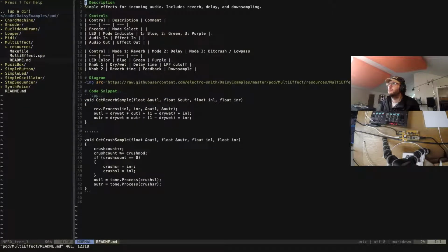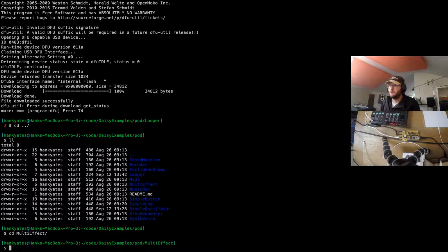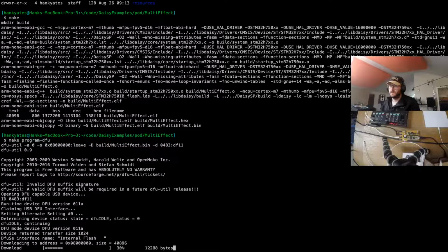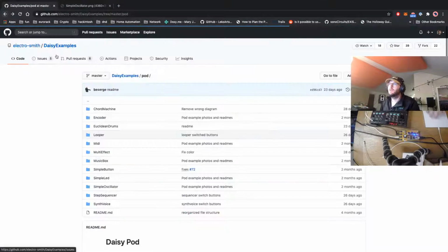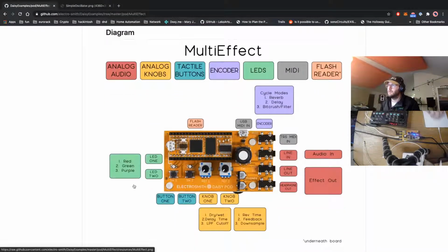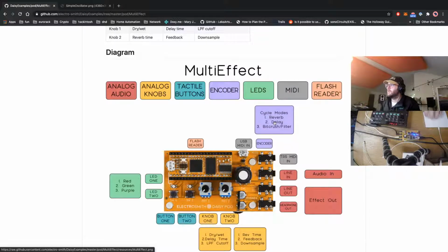What is multi-effect? Oh, let's try this one. Multi-effect, make. Oh, and then go into bootloader mode. Program. Okay. This guy's obviously doing something. I wonder if the volume's just not enough. Let's read the multi-effects. Let's see. Red, green, purple. Where are the modes? Okay. Reverb, delay, bit crush.